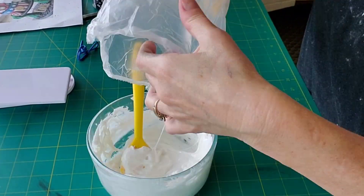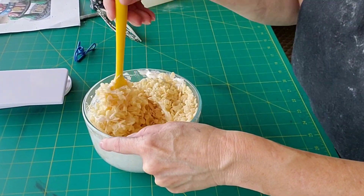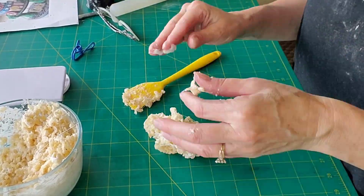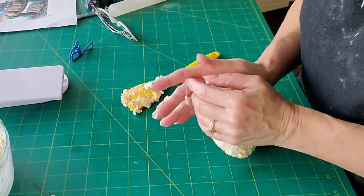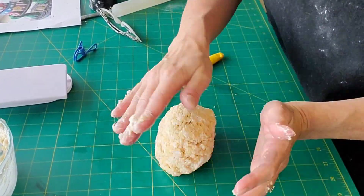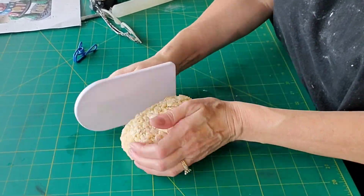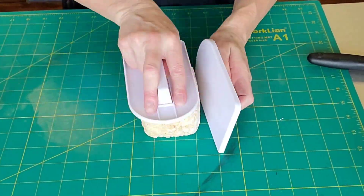To make Thor's Hammer, I'm using a combination of Rice Krispie cereal and marshmallow — I'm just eyeballing it, maybe a cup of marshmallows to about two cups of Rice Krispies. I covered my hands in some shortening so they didn't stick, and you're just going to mold it into shape. You do have some working time, but since there's no butter in it, it does firm up a little faster — and that's really what you want for a cake decoration. You do have to work with it a little faster.